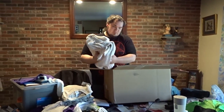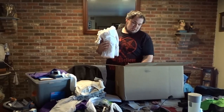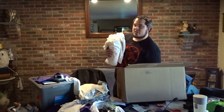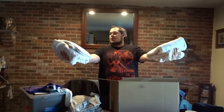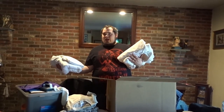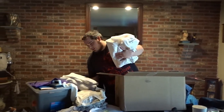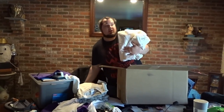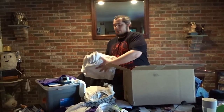I got another band that I'm going to be screen printing some stuff for this week because they're having a music video release and they're going to be giving away shirts that say 'thank you for coming.' So I got 30 white Gildan heavy cotton. He would have been spending somewhere around $300 for these shirts if made by Vistaprint. Although I love Vistaprint, it's just really expensive, and I want the higher quality fabric — I'm going to be giving him almost an equal product.